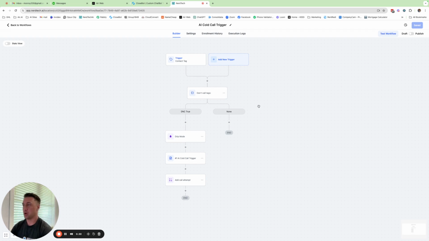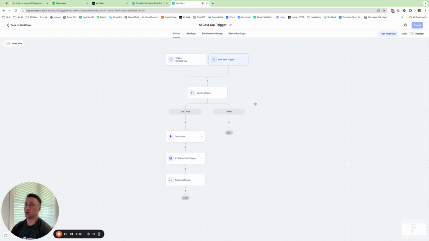Because I can combine so many more automations to do endless possible things with the AI calling, and anything I want to happen before or after or in between. So right now, I just wanted to show you how we can drop a voicemail in some sort of systematic way. One thing to keep in mind is Air.ai does not know if a call is not answered.